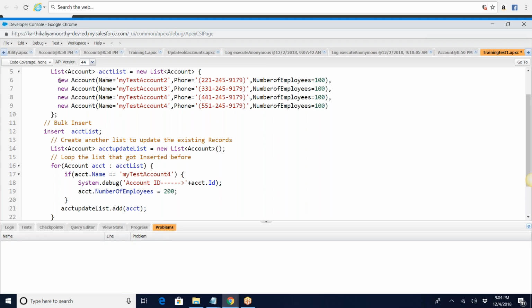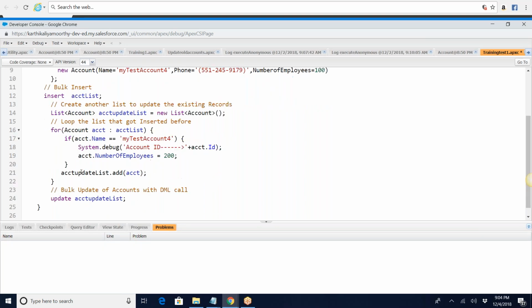So we know that we are going to insert all these 4 records, and we are going to get each of the IDs, and whoever has this account 4 will get updated to 200, and then we are going to do the update list. We are saving it in another object, and then we are using the update DML statement to update the list.